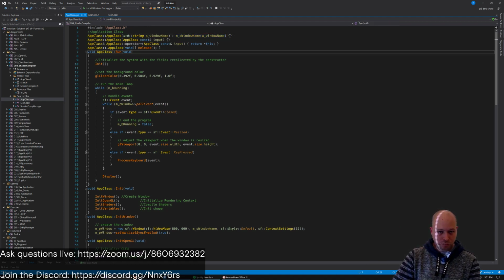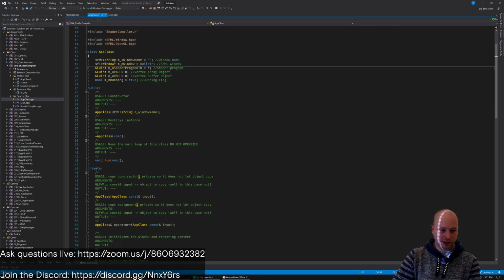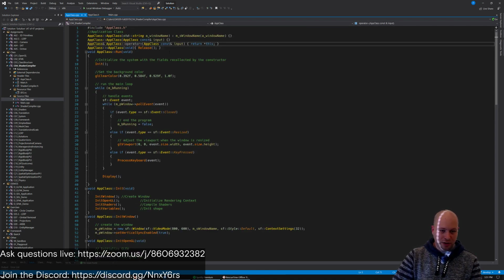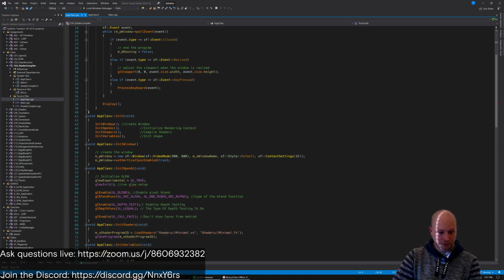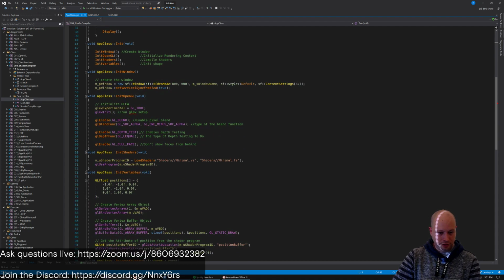And so we've got the copy constructor, and we've got the copy operator, which is set to private, as you remember, so that we can't actually access those in the future. So we can't copy this very easily. And the destructor calls release. Before, run initializes, clears the color, all this stuff is the same. In fact, everything is the same, except for one thing.